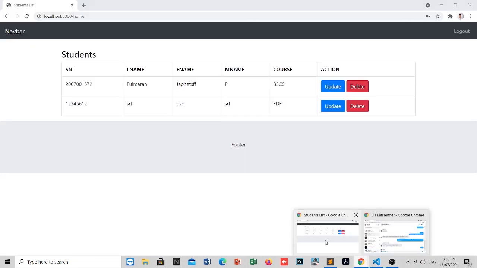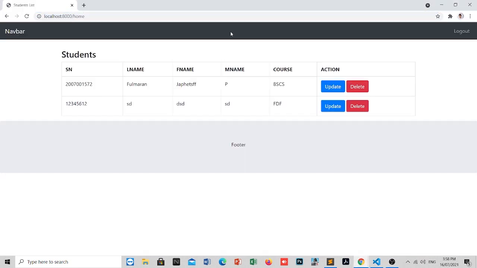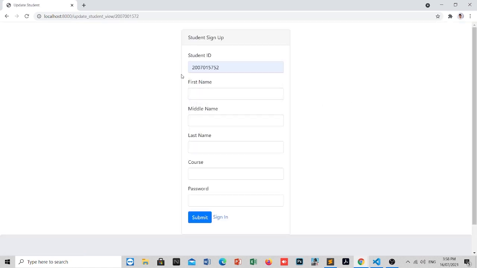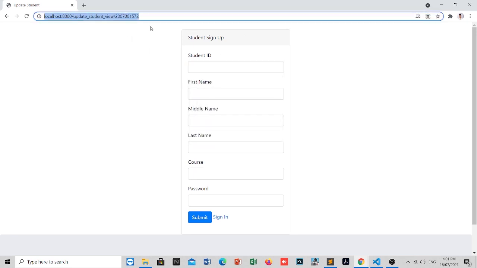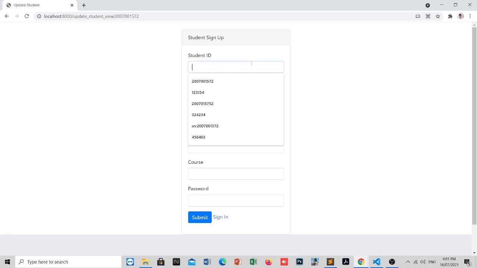It will have some warnings and errors, but we'll debug and fix them. Actually, there are no warnings and errors, which is weird, but let's continue. Here, let's put the student ID, the existing ID, and the first name, middle name, and last name of the students.